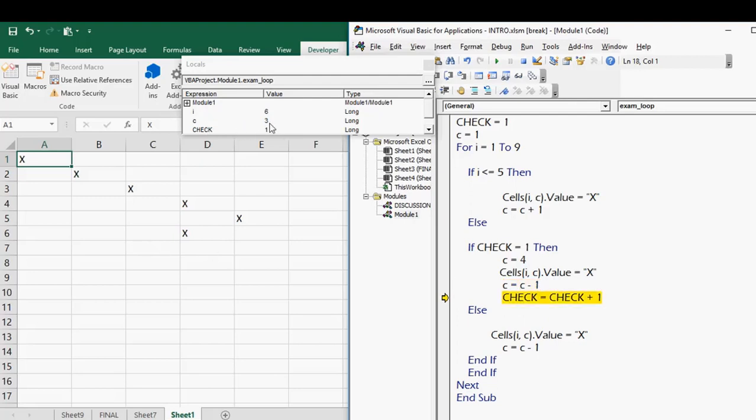Now I'm reducing the C by 1 again, because I want to go here. So now you can see that the column number is 3, which is perfect, because we want to be on the C column. And now here, look at this. This is a very important point. Now the next time I'm going to run this, before it goes in the next mode, I want to increment this check. So now the check value is going to be 2. So next time when the loop runs, because I is supposed to run 9 times and this is the 7th time we are running, obviously this is not less than 5, so it goes again in the else mode as I was talking.